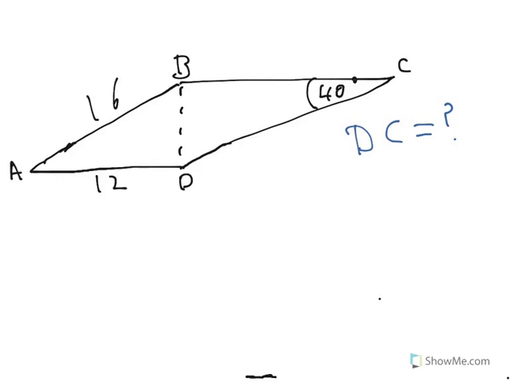Hi, I came across this problem recently and I thought I would share it with you because it is a bit of a tricky one. When you look at it, first of all, the idea and the ultimate goal is for us to find DC. Here we go, that's the question in itself.